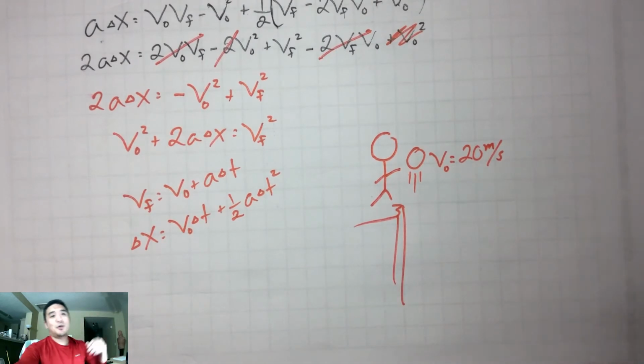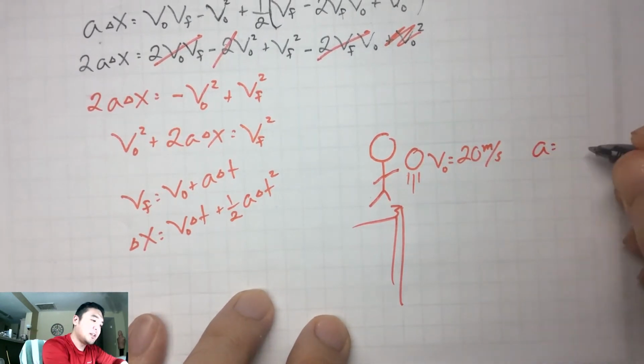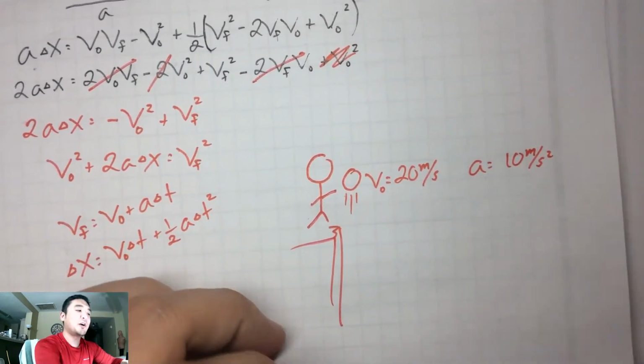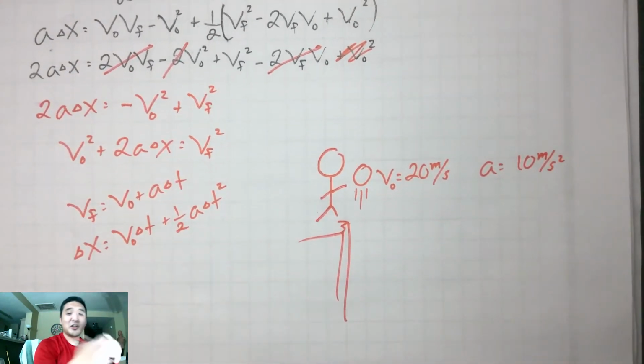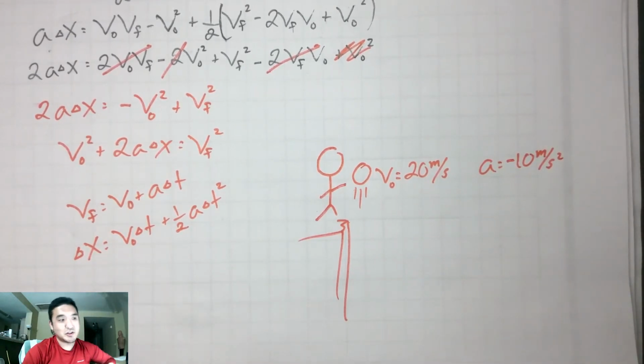Now, as the ball goes upwards, we know that it's going to be pulled on by gravity, the force of gravity. We're not doing forces yet, but we can still talk about it. And that force of gravity is going to change the velocity of the ball by 10 meters per second every second in the downward direction. So the acceleration of the ball is 10 meters per second every single second, so meters per second squared, and that's in the downwards direction. The initial velocity is in the upwards direction, and the way that we denote the other way is by putting a negative. So that's where you're using negatives. We're working on a number line here, and we're just going the other way.